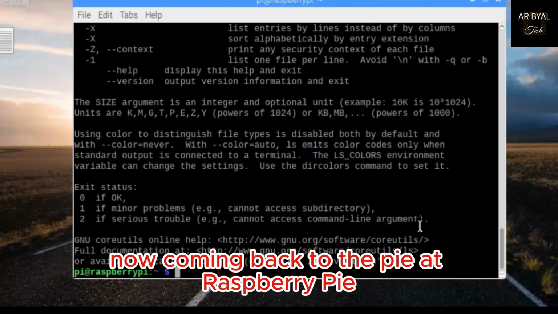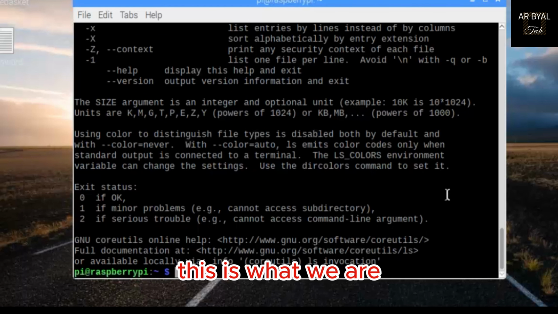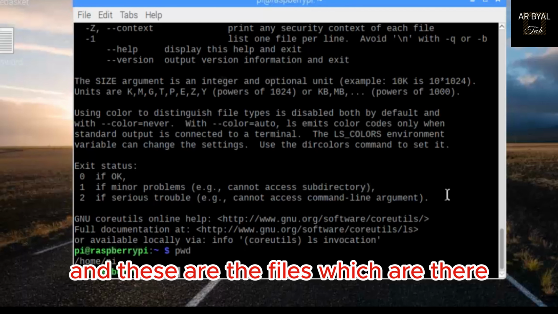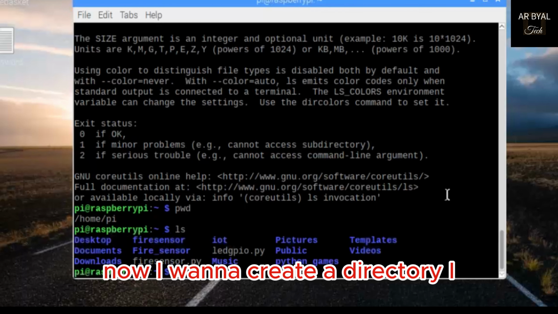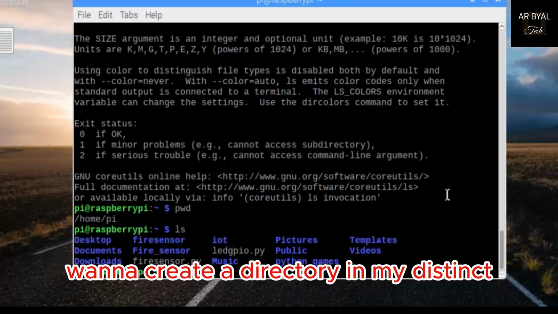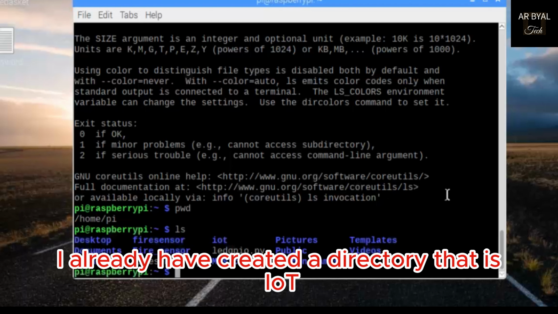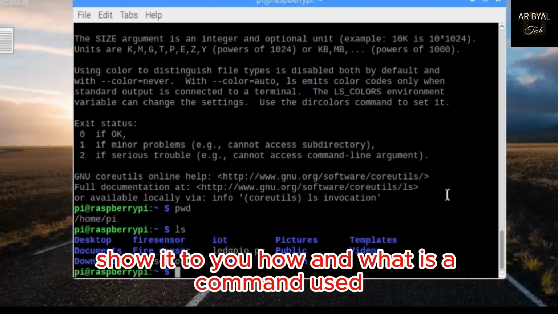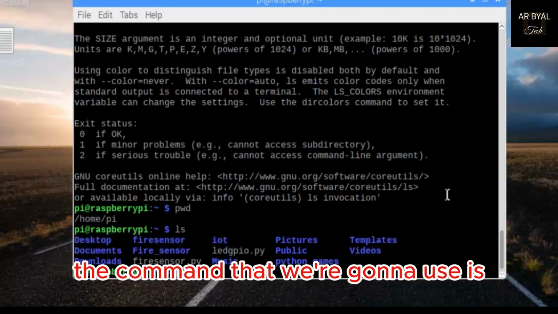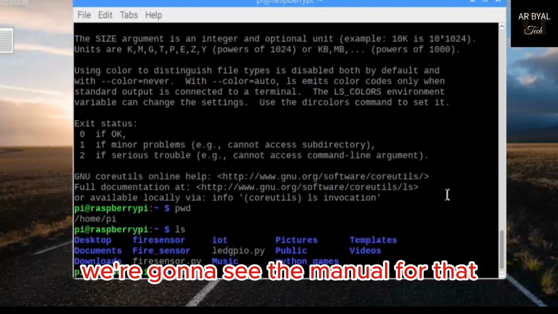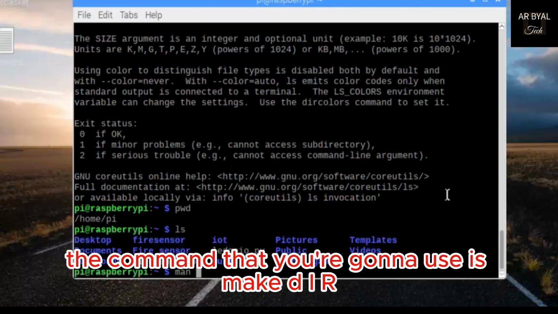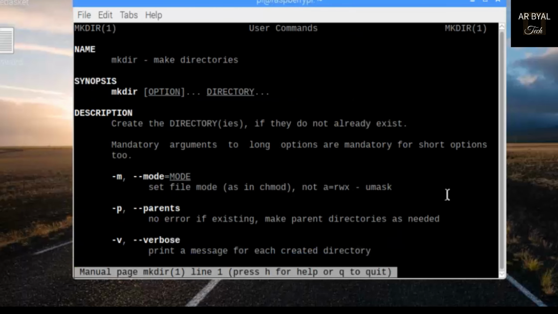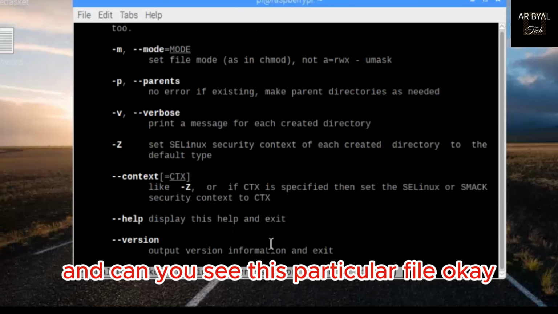Now, coming back to the Raspberry Pi, you're in this particular directory, and these are the files which are there. Now, I want to create a directory. I already have created a directory, that is IoT, but I want to show you how and what command is used. We're going to see the manual for that. The command that we're going to use is mkdir. Enter. Can you see this particular page?